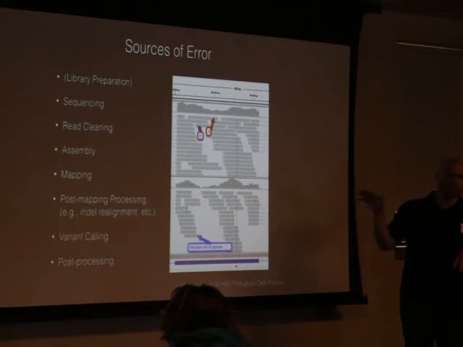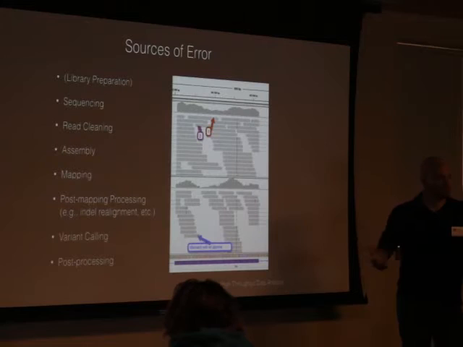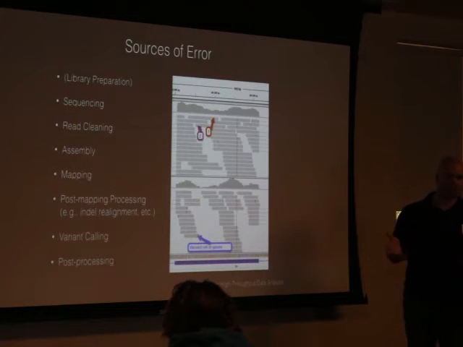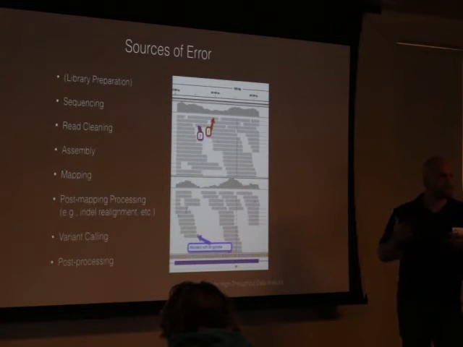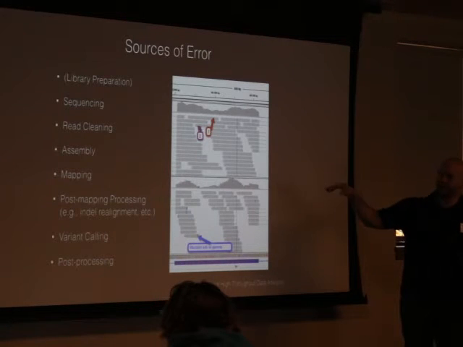And placing things into genomic context, placing the reads themselves, can be a week-long, month-long, year-long endeavor, depending on the size of your data set. You don't say, hey, I'm a human, we're going to get some of my DNA, throw it in a tube and sequence it, push a button and get all of our chromosomes out. It doesn't go that way. We're going to get tons of fragments, tons of scaffolds. We need to figure out exactly what's happening. So you might expect misassembly to be a source of error.